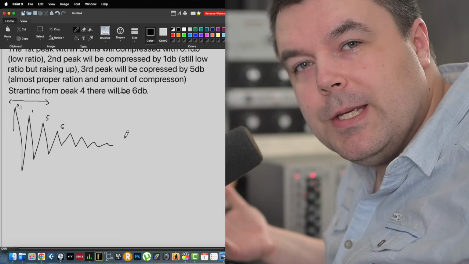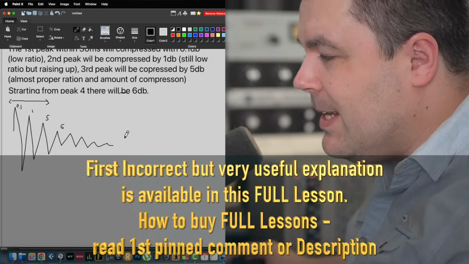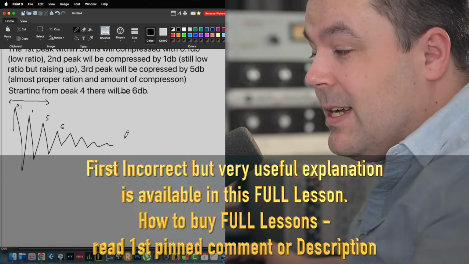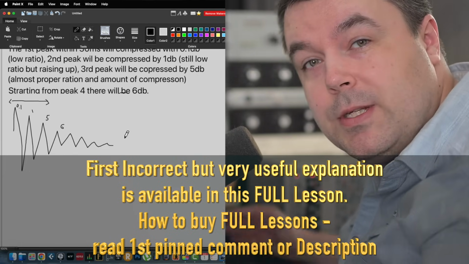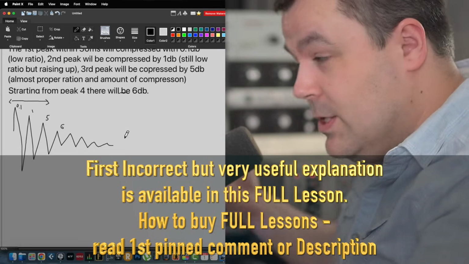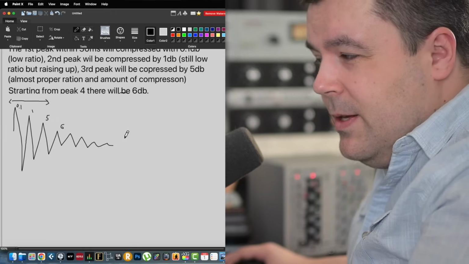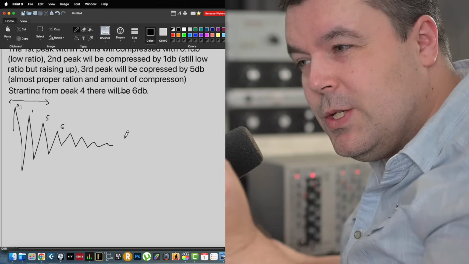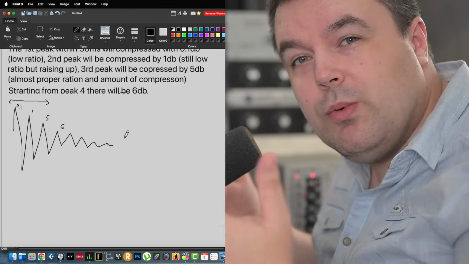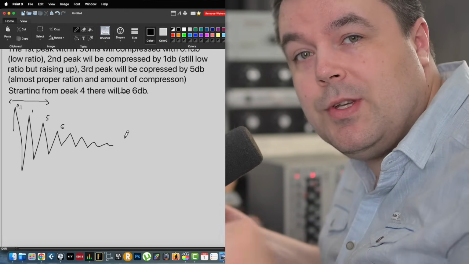That's why the first incorrect explanation makes sense, like you imagine you don't touch the first 3 peaks at all. Even though the second peak is touched by 1 dB, in comparison to the overall 6 dB of compression for the whole note, it's pretty much nothing. So you still kind of don't compress it. Let's be honest, you already have a couple of pieces of your note, those beginning spikes, uncompressed. So it will be enough eventually to exaggerate the overall volume and to have this clicky punch in the beginning.